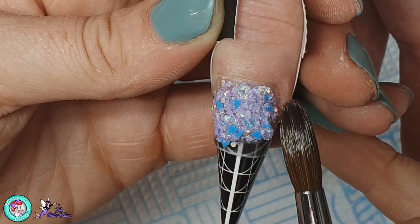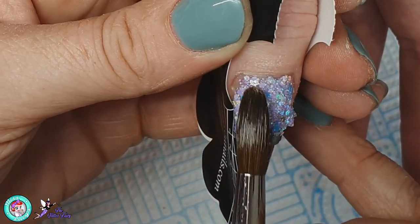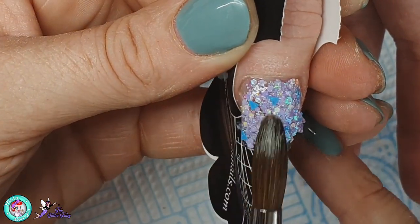Doing the same on the thumb, and then when I'm finished with these, I'm going to cap both these nails in clear acrylic.